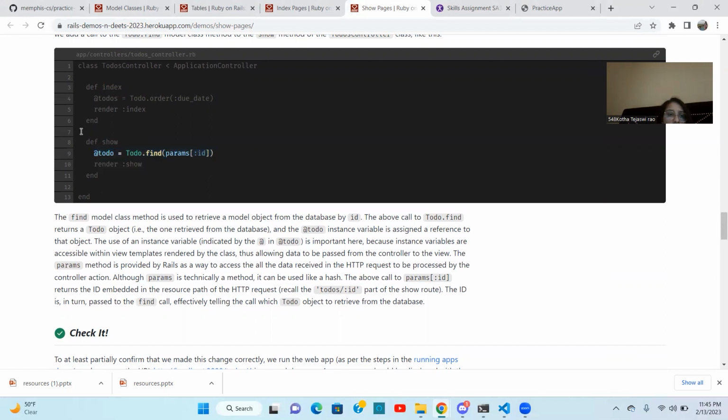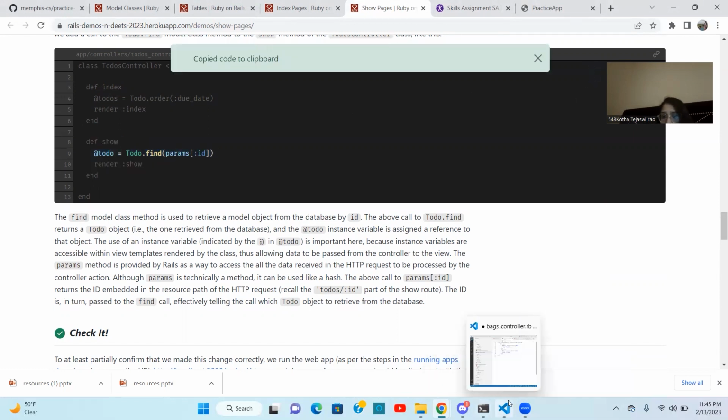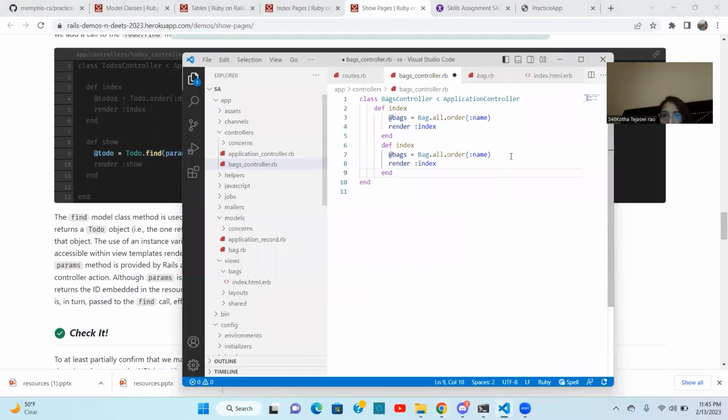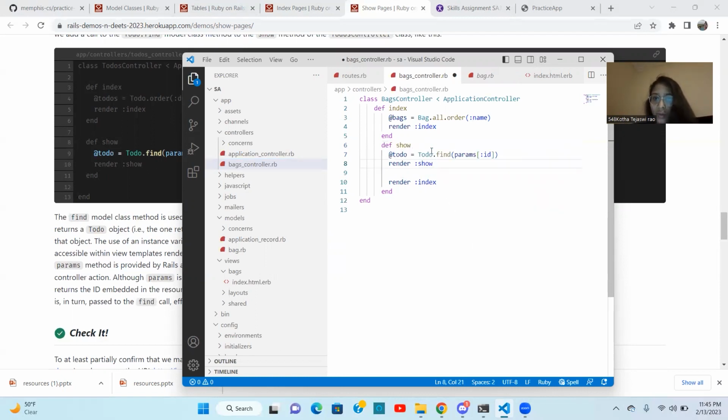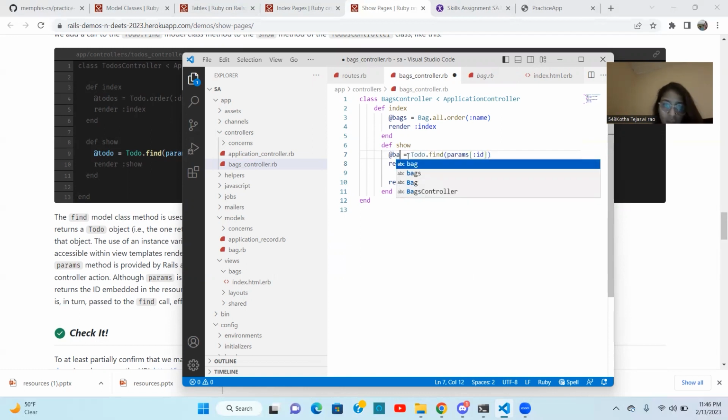So I will copy and paste this here. Instead of to-do, we need to keep bag.